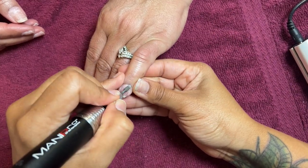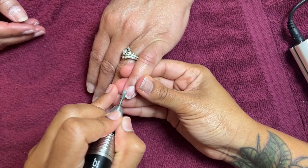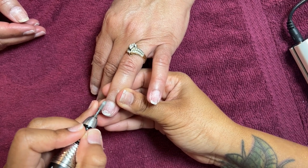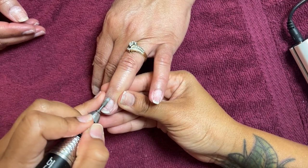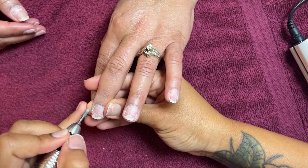And we continue the nail prep. Here I'm using a taper barrel bit, and this is going to, once again, remove any of those particles that were not previously removed. And as you can tell, you still see stuff coming off. So every bit has its purpose.